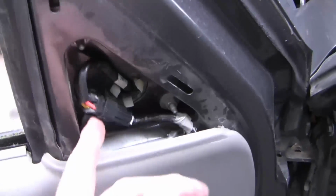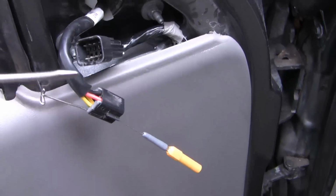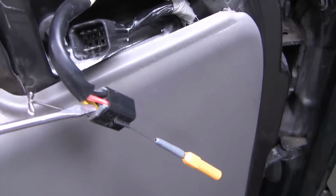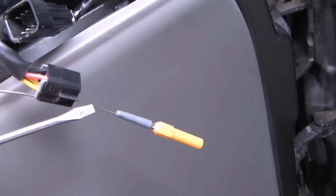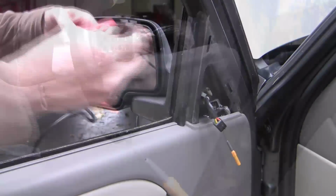And here's my electrical connector here. Okay, now I've isolated the wires that go just to the mirror, and it's disconnected from the rest of the body. Normally I like to just back probe, but I can't get a back probe into the common wire, the yellow one there. So I've carefully front probed it with a real small probe. And I've probed the green. That should give me vertical control.